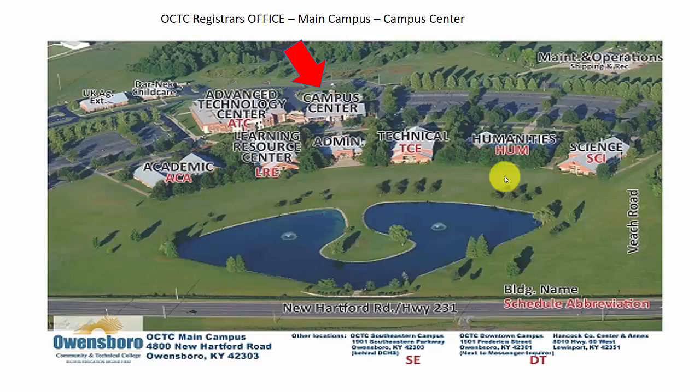And then when you get to all of that, the last step in the process is with your completed plan, signed by me and yourself, go to the campus center, which is on the main campus, and look for the registrar's office, and then you'll fill out the rest of the paperwork for the plan, and everything is pretty much complete at that point.